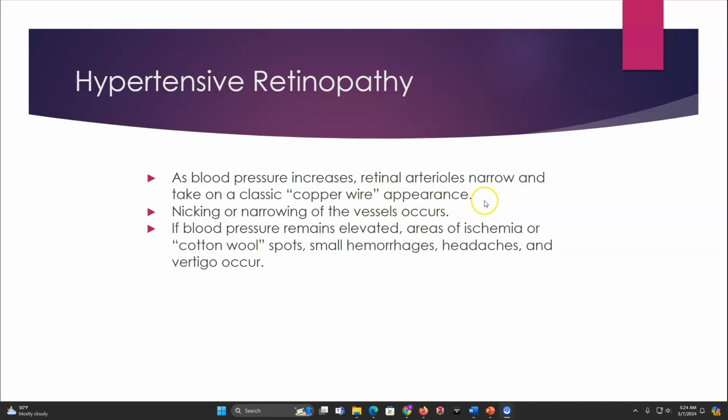I'm not expecting you to be able to see this with an ophthalmoscope, but realize this is what they'll say. So nicking in the blood vessels occur, and then you get lack of perfusion there. You might even get some areas of cotton wool spots. These are hemorrhages, and that's just leaking out. And so with this, you're going to get headaches and vertigo.